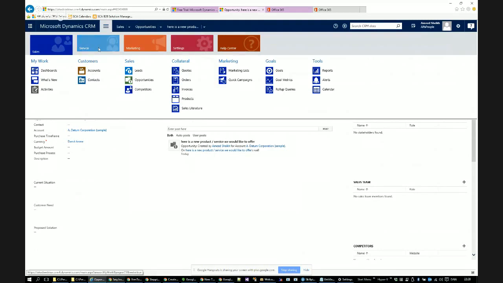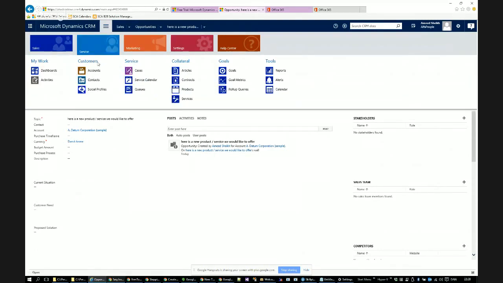And then in the service area, again, customers, core data, and then you have possibility to create cases. You have possibility to actually create a service calendar for all your service staff. They are out in the field and they have to follow a calendar to visit the customers. Then there's a very comprehensive functionality of queues. Queues are like first line support, second line support, third line support. You can create as many as you want to. Then there's a collateral of articles. You have SLAs, you have your product catalog, you have services just like products.